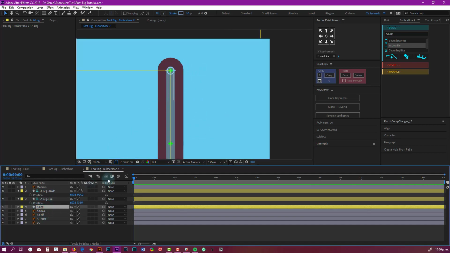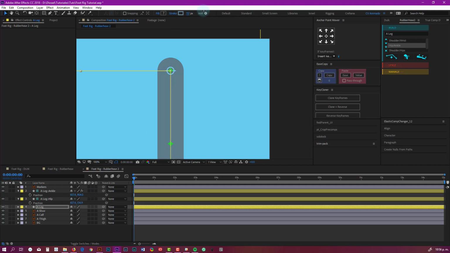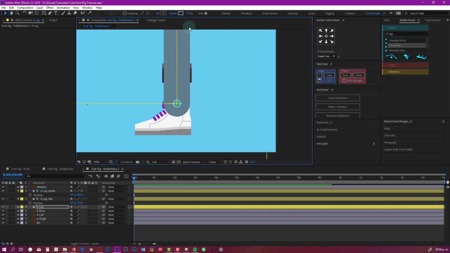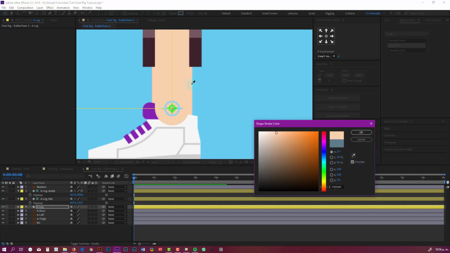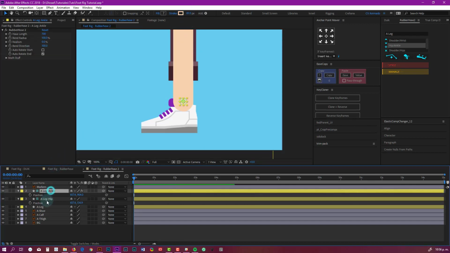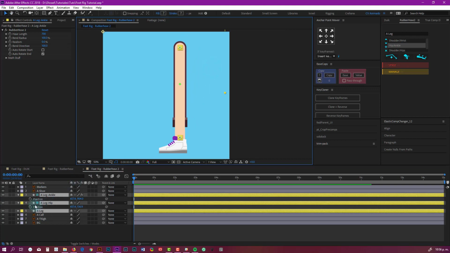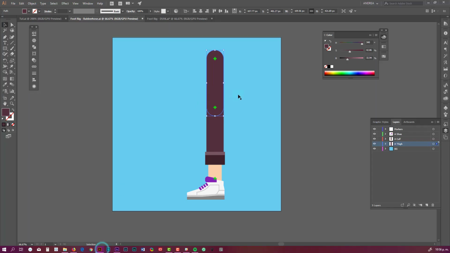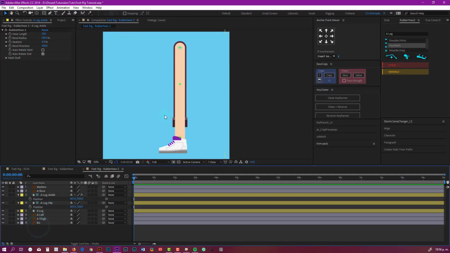Now here I can change the design of this shape layer. I can increase this, but actually I'm gonna make this the same size as the leg, the skin here. So about this, but first I'm gonna change the color here. Now increase this and about there. That's fine. So now I'm gonna move this below shoe. And with Rubberhose you have to recreate what you already made on Illustrator. It's not that hard, but I'm just gonna recreate part of that design.